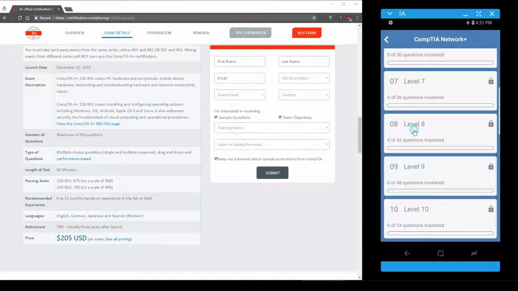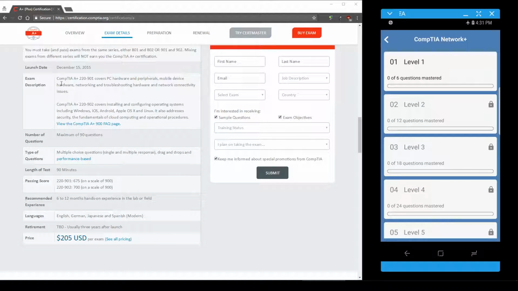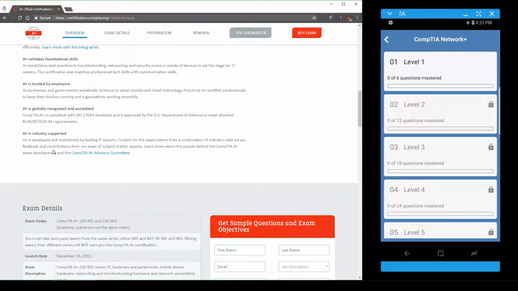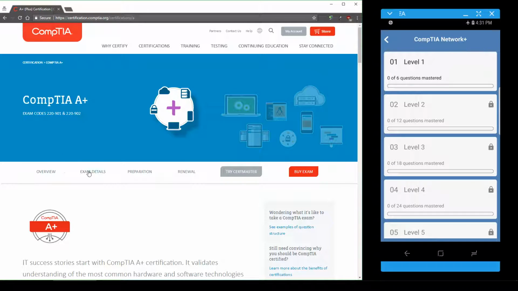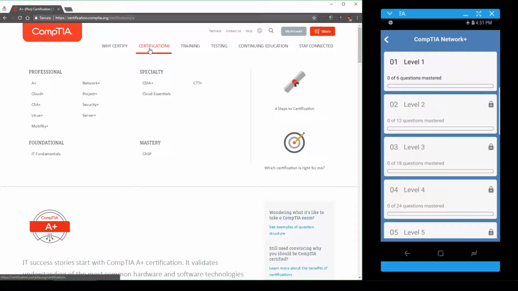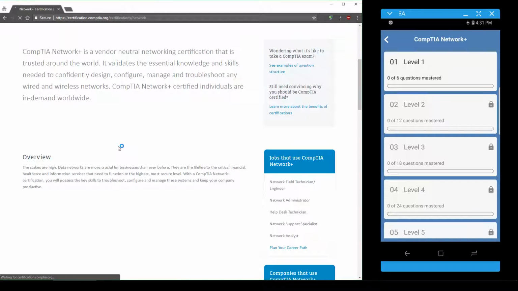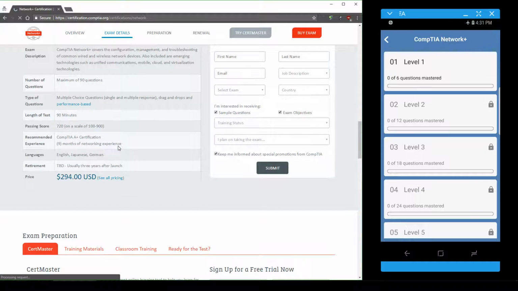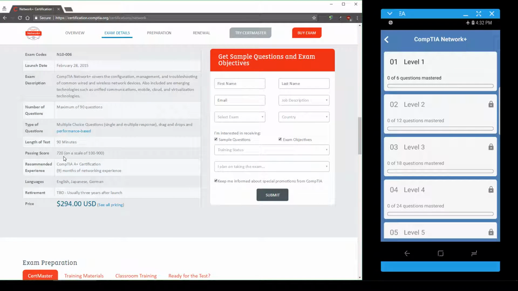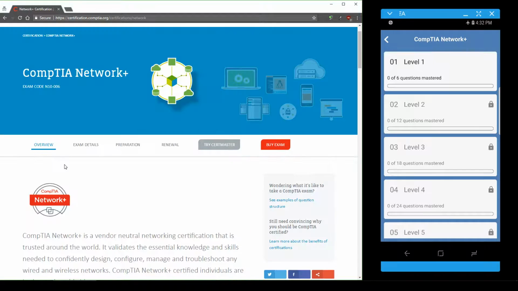Look at that, 10 levels. And then, as you notice, the 901, 902, CompTIA A+, that one has 2 tests, while the Network Plus, you'll notice here, you only have 1. Let me show you here.